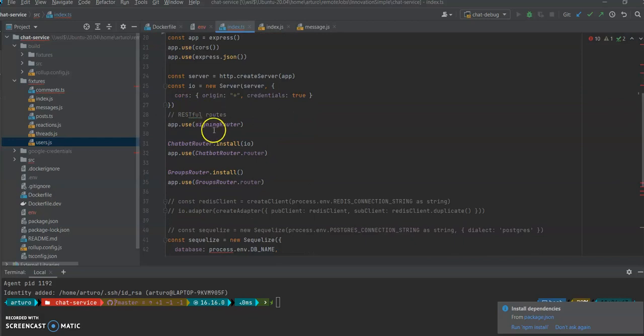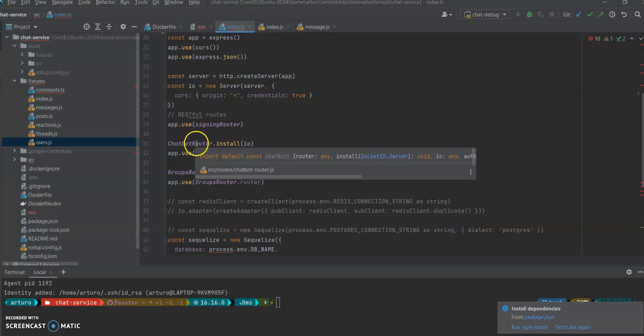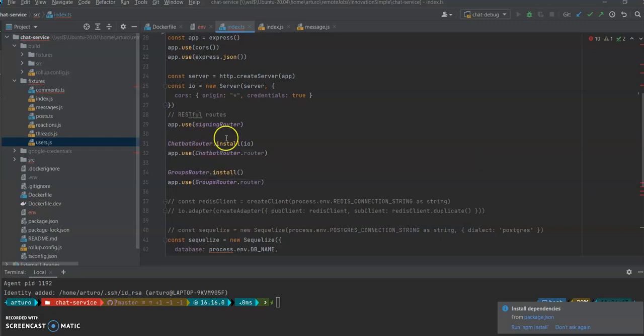We use, for example, RESTful routes, like the sign-in router, for handling authentication. And I created the chatbot router here, right?